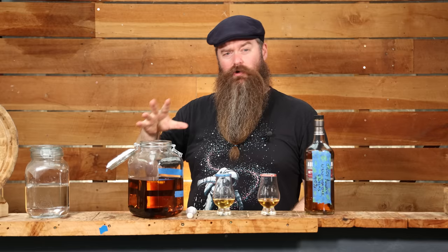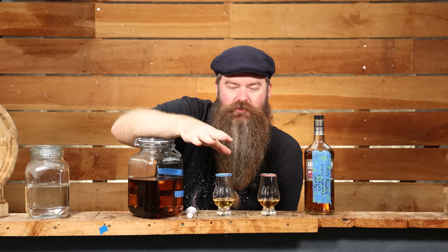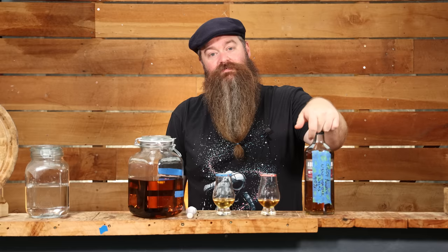After drinking the 12-month version and going back to the early aged version — it's just kind of empty and watery. There's just so much less body and oomph to it while it's sitting in your mouth and after you swallow, compared to this. I might just bottle it as it is. It's starting to get a touch tannic, which the six-week version doesn't have almost any of. It's not a bad thing for me — I kind of like that in whiskies like this. Whiskies that could be very approachable and sweet — I like a little bit of a finish that makes you want to come back and drink it.